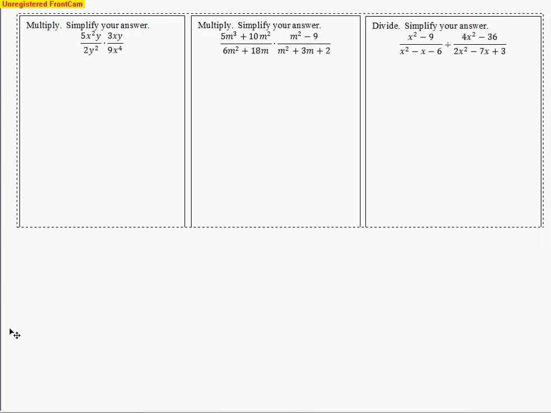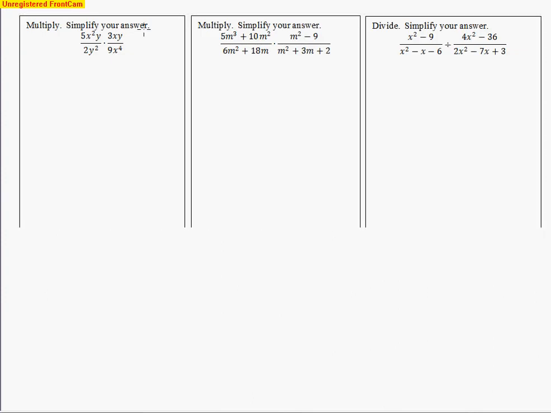Let's take a look at the next three problems. And on this one, they ask us to multiply. So on this problem, where there's no addition signs, what I would do is just use the commutative property. So take the 3, the 5, count up how many x's you have. You got 3 x's here, 2 here, and 1 here, and count up the y's. You got 2 y's on top of the fraction.